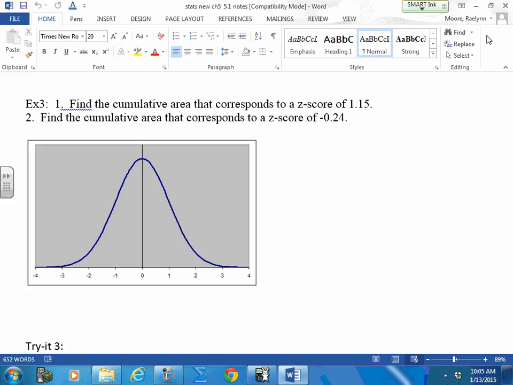Because there's a cutoff point. So maybe out of, say, 10,000 kids, and there's probably many more than that, that take this test, they want the top 10% of those kids. So they figure out the mean, the standard deviation, and they find the cutoff score for that 10%. They have so many kids applying, and they want the cream of the crop. They want the top 10%. So they say to you, you need to have an SAT score of this amount to be in my top 10%. That's how we use Z-scores.